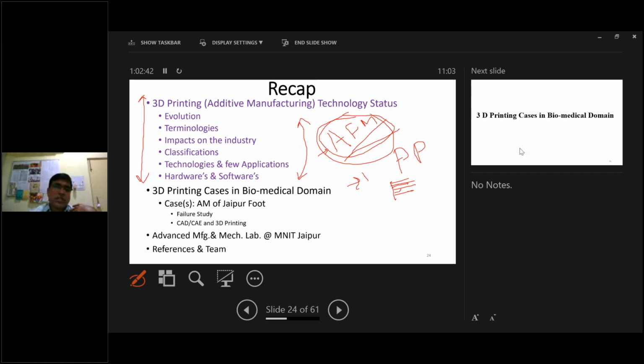As I talked about in the case study of additive manufacturing of the Jaipur foot, there is a lot of application-based research you can do. When I was graduating, people were moving from metal to plastic. For example, a scooter which had only 5% plastic parts in the 90s now has 70 to 80% plastic parts. People have replaced metal parts with plastic parts. Similarly, now you can take parts which are non-optimized and replace them with AM parts. So I hope I answered your question, sir.